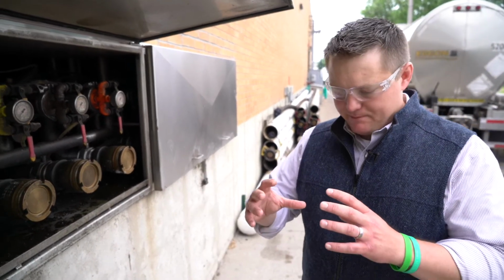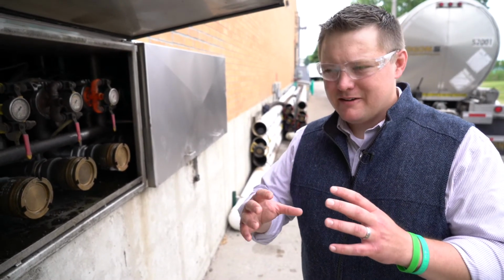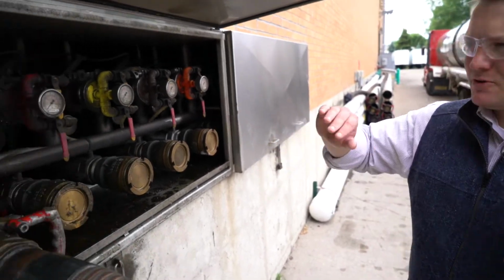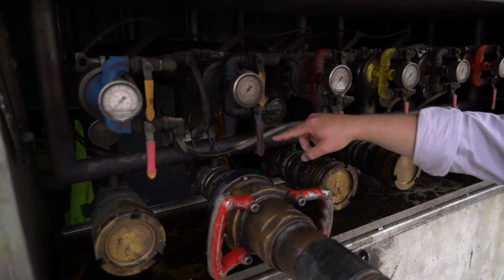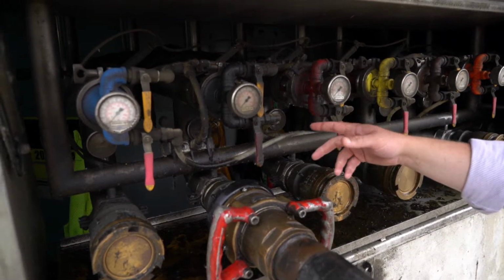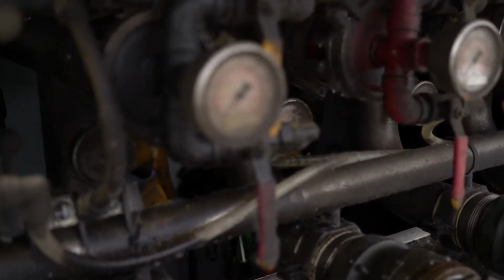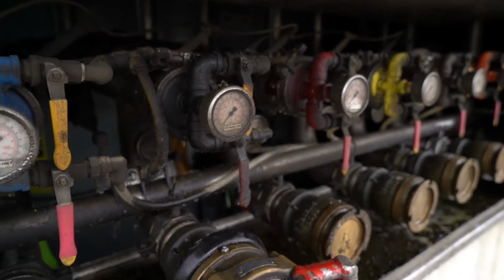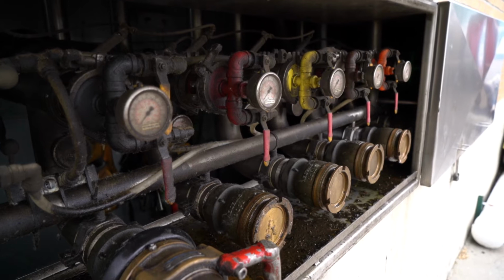There's a little unit in there called a pig. We'll show you one of those in a little bit. That pig gets shot through the line and squeezes it out through air pressure. These two valves do different things with the air. One valve shoots air into it and fires that pig to its destination. The other is a demist line, which relieves the pressure as we fire that pig back.